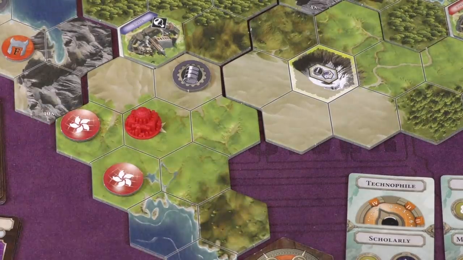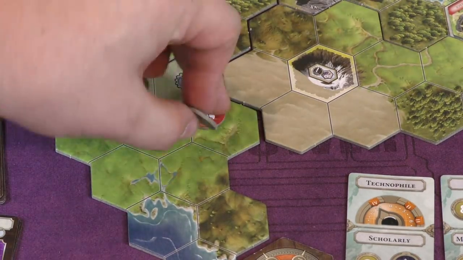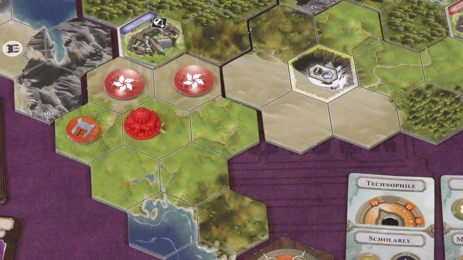So your control tokens are going to go next to a friendly thing. This shows that you basically control that area. So you are going to be controlling things, and when you control a spot that has one of these resources on the map, you will get it. You can't control spots where there's barbarians or where other players' figures are, but you're trying to slowly increase your culture as you move these slots out.